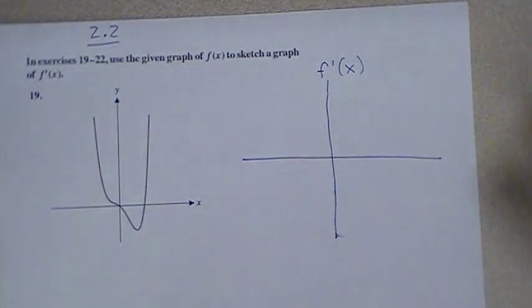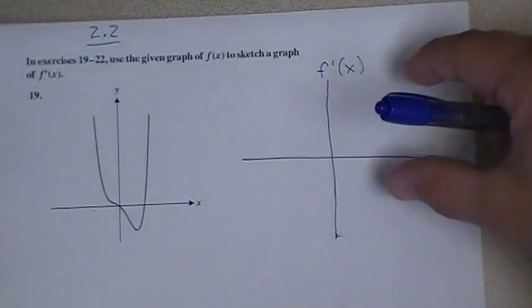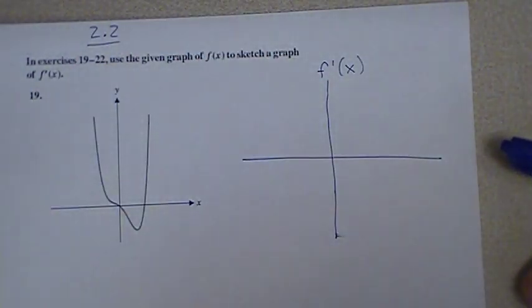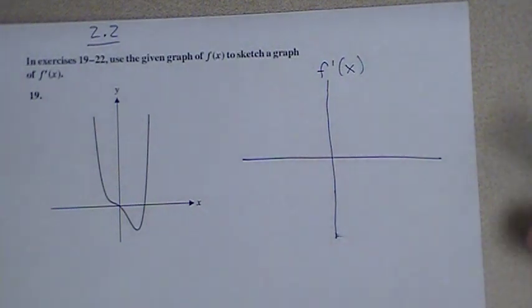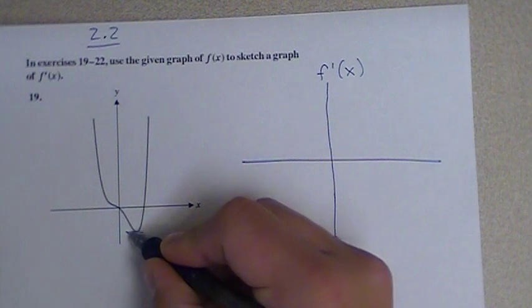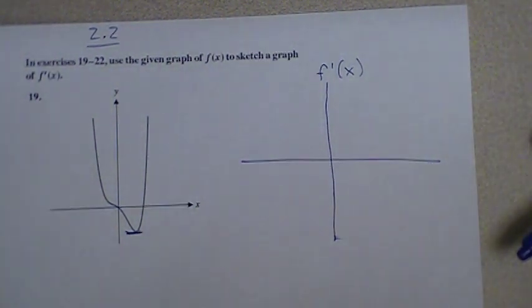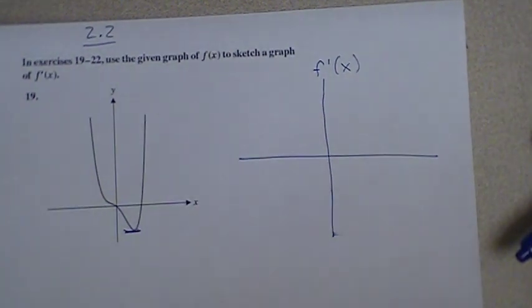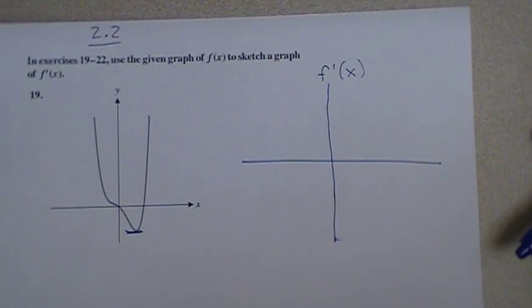And keep in mind that values of f prime of x represent the slopes of the tangent lines on what we have graphed over here. So I usually like to look at my function and try to find the places where I have horizontal tangent lines. And I see this location right here where I kind of bottom out and change directions. That's a place where I'd have a horizontal tangent line, or a slope of 0 for a tangent line.